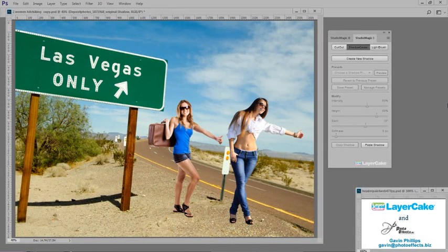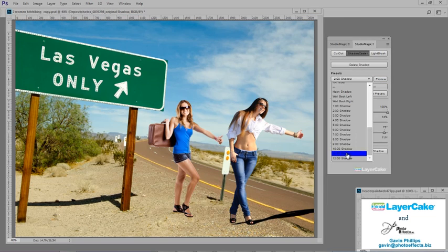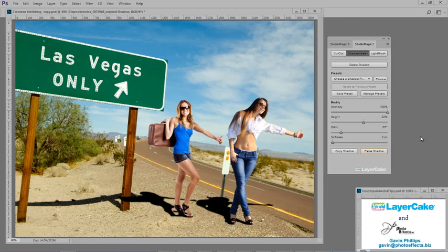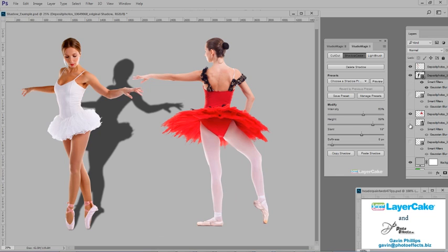Let's look at the importance of shadows. When you cut someone from a photo and put them into another photo, on many occasions you will need to add a shadow, otherwise it looks like they are floating. With StudioMagic 1's Shadow Caster, it's just a couple of clicks. I add a shadow, then use the reference sheet and change the angle of the shadow. Then I simply copy the shadow and apply it to the other model. Now the models are anchored to the ground. Here are two more examples with the ballerinas when I turn the shadows on and off.